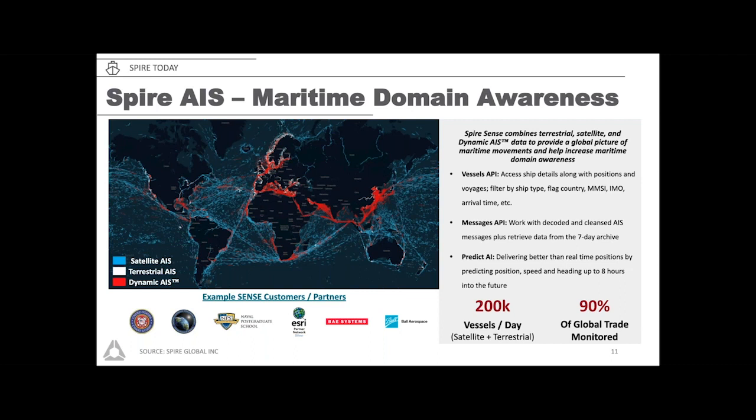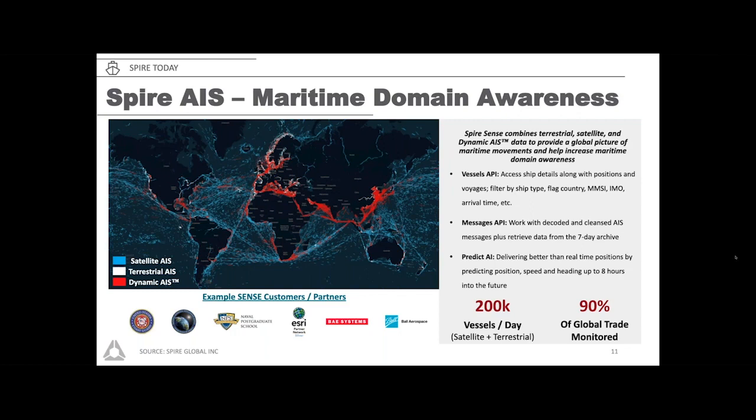And that is also another product we're working on, developing even more predictive AI capabilities. Currently, we predict up to 8 hours in the future using a machine learning algorithm that's trained every week on global maritime movements. Soon we'll be able to give an accurate ETA of when each ship will make its voyage from its disembark time. So if a ship is leaving Brazil and going to China, we can give you an accurate ETA using a routing engine as soon as it leaves there.